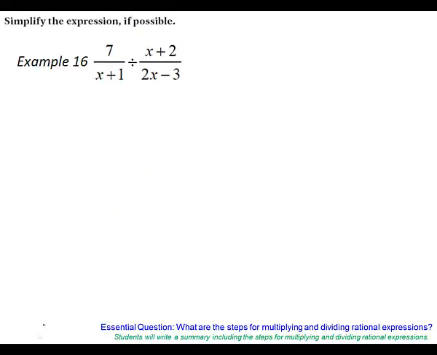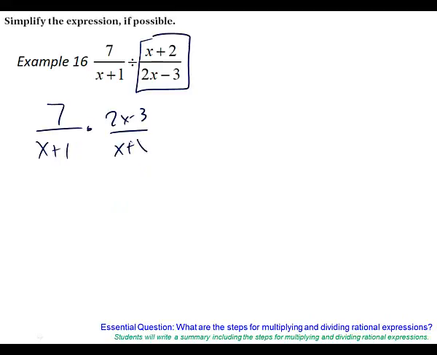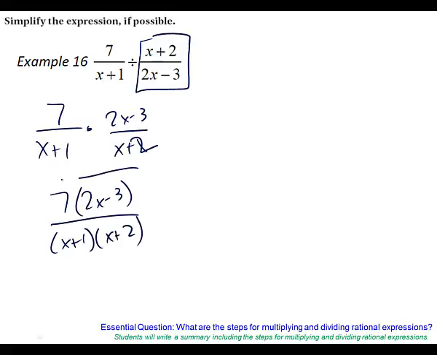So now let's cut back into high school. What do I need to do with this first? Flip it, or make it the reciprocal. So we've got 2x minus 3 over x plus 2. Is there anything I can do with that? Is there anything I can factor out or cancel? No. So really what I've got left, I could have probably written in that original line there, is this. Okay, that one was pretty easy. It's not going to be that easy on the homework probably. That was the baby step to the next step.